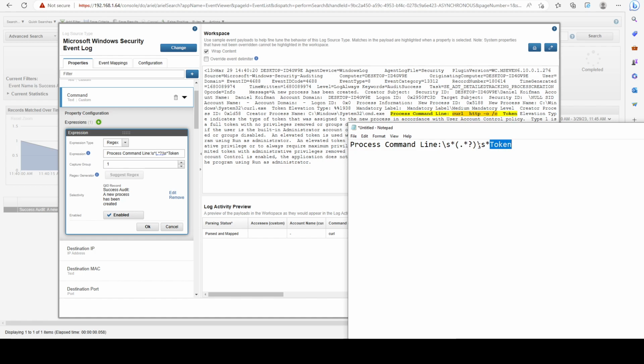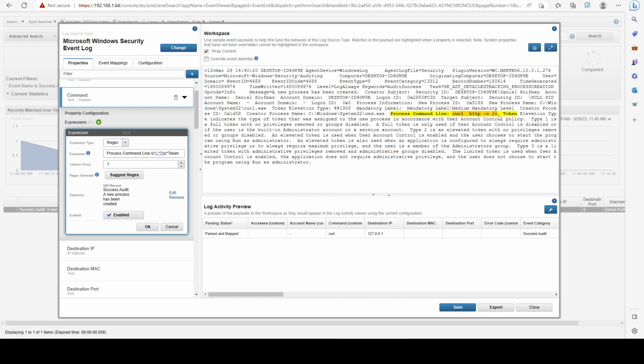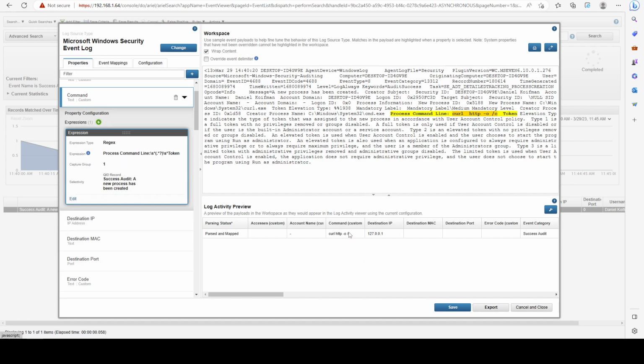And the reason we have another any amount of spaces here is because between token and the command we have a few spaces here, so we don't want to catch those. And as you can see, after I'm typing this regex, it marks the command that I want to catch in orange, which means that our parsing now should work the way we expect it to work. So let's go ahead and click OK. And we can also see in the preview here that the command is being matched exactly as we want it.